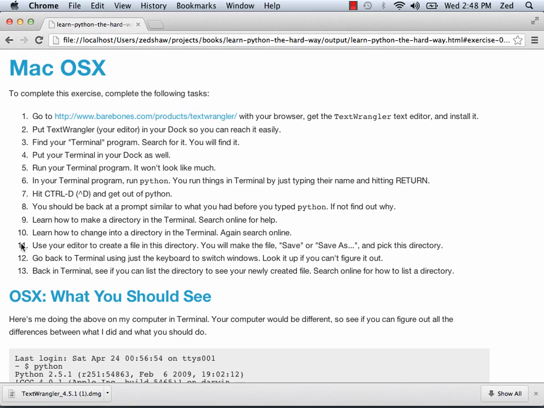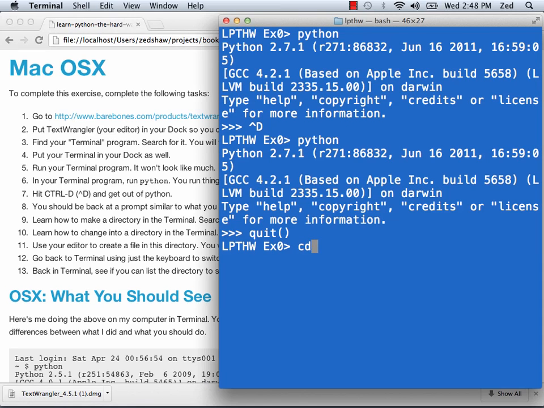Now, you need to be able to make a directory in Terminal. So that's how you go to your home directory. That will make you a Learn Python the Hard Way directory, and that will go into it. You actually should know how to do this before you start the book.